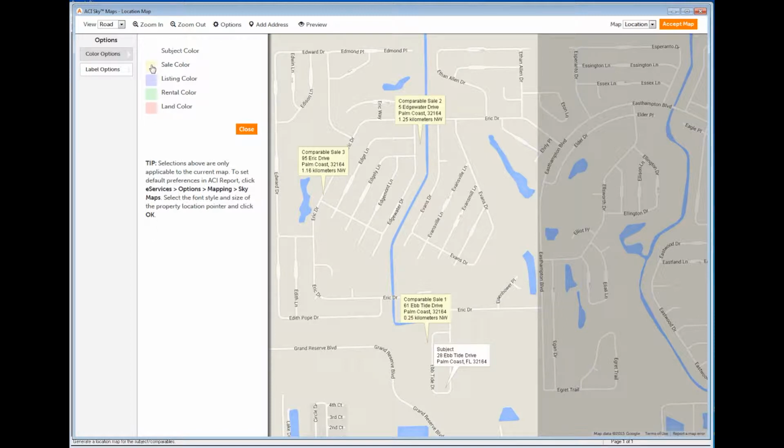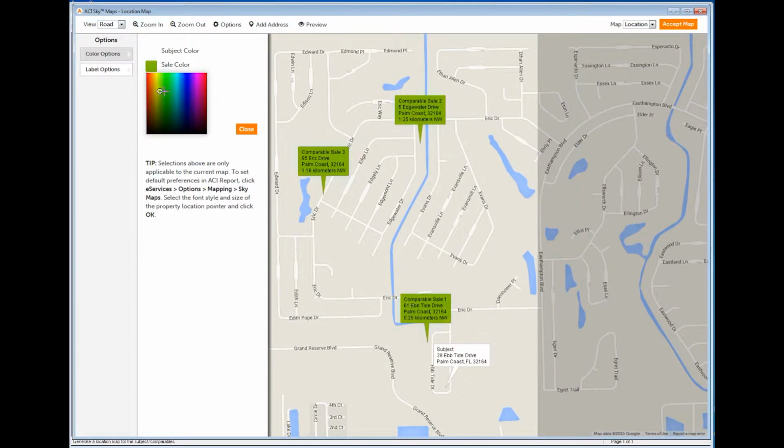So all I have to do is just click on this yellow box right here, left click on my sales color. See, I have that rainbow, okay, I like to call it, and I have a marker right here, a colored marker. I'm going to put my cursor on that colored marker, hold down my left click, and do a little dragging. All right, and I'm going to make it right over here in this pink area. I'm going to release that left click, and that marker is going to stay right there. Move my cursor from that rainbow preview screen, and you'll see that my sales color is now in that hot pink. Okay, now take a look right here for my comparables 3, 2, and 1.